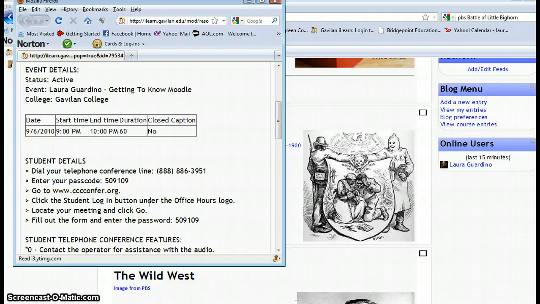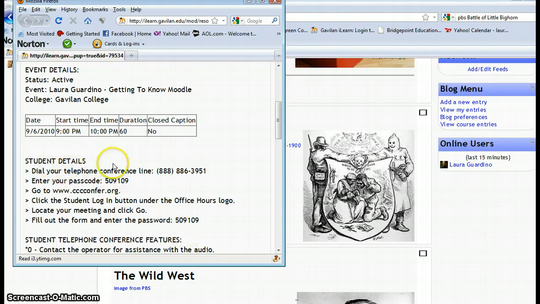There you will find a button that says Student Login. Under the office hours logo, find my name. Don't click on my name, but click on the Go button and enter the password 509109. And you'll be taken to a screen where you'll be able to see what's going on on my computer.